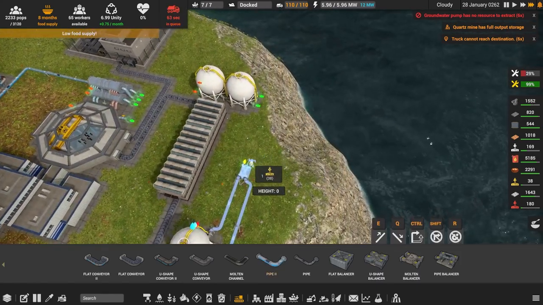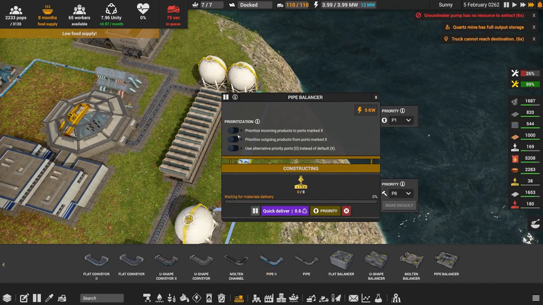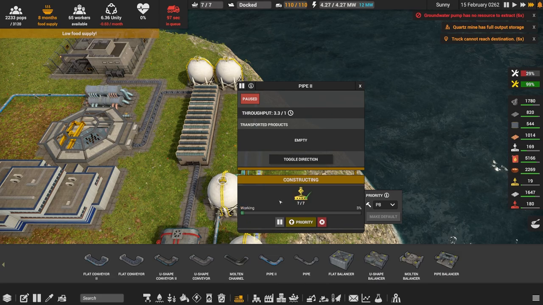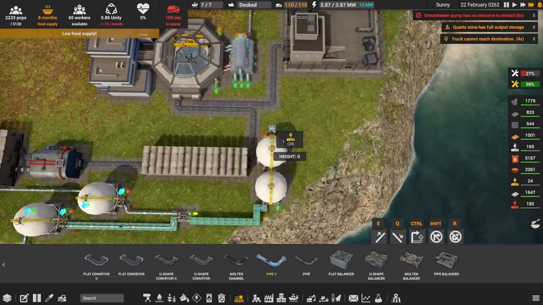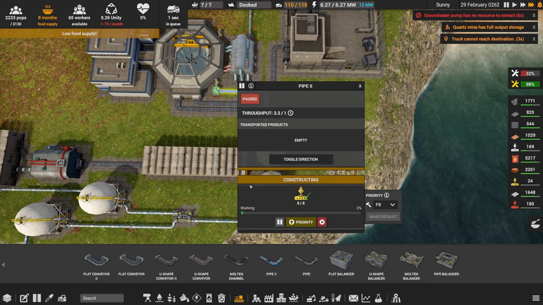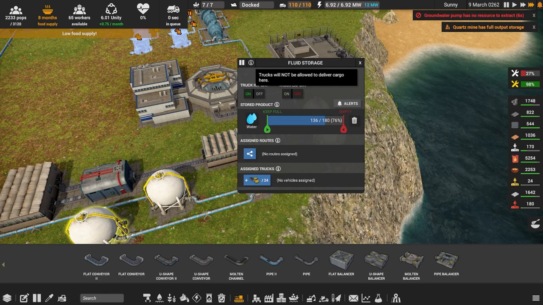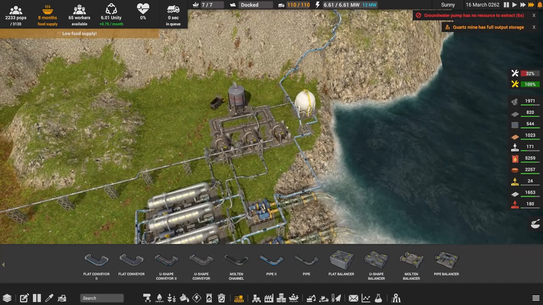Right, that's fine. Prioritize incoming products to ports marked X. And I am going to quick build this, because apparently I've got loads of Unity again, which is wonderful. Okay, and then inputs. Let's input to here. It looks like it should go there. So that's what we're going to do. Off. It should all be automated. This whole process should be entirely automated.